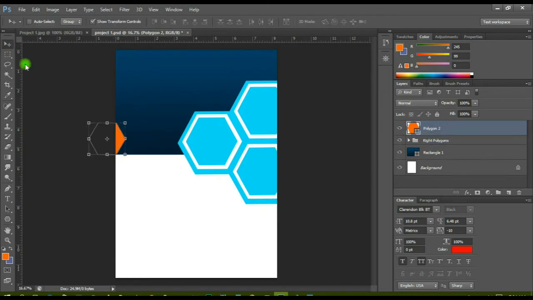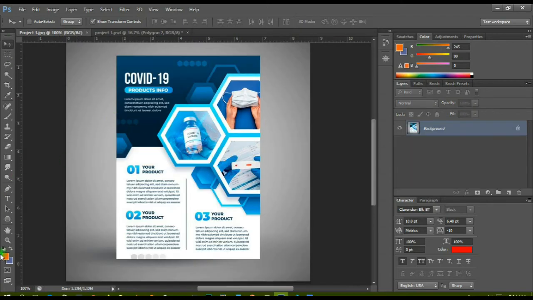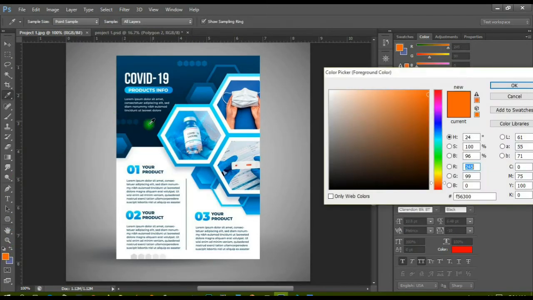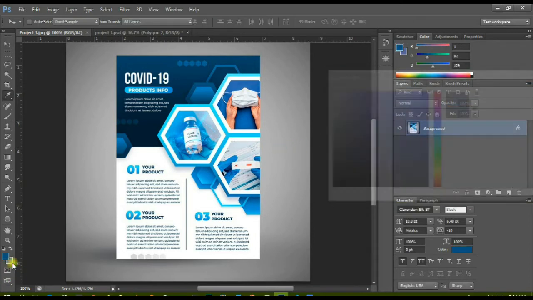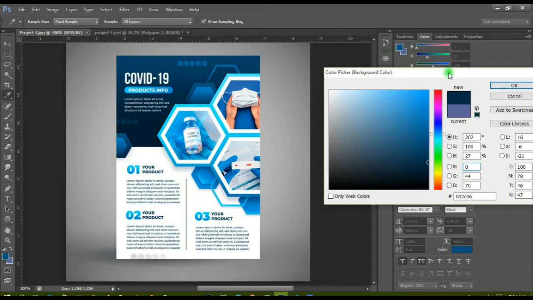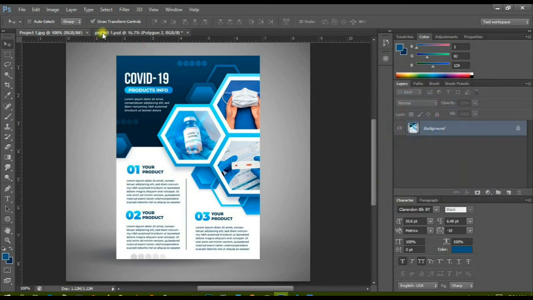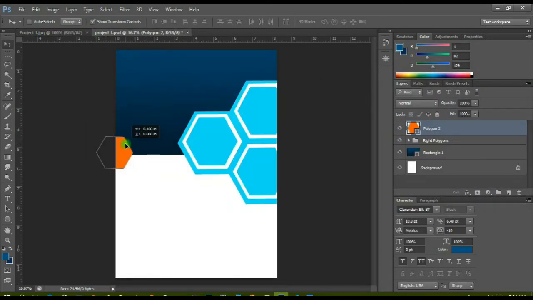I'm going to select my color once again. Foreground color will be this, and background color will be this. Then I can choose the colors I want to use for my gradient. That's this. Okay.